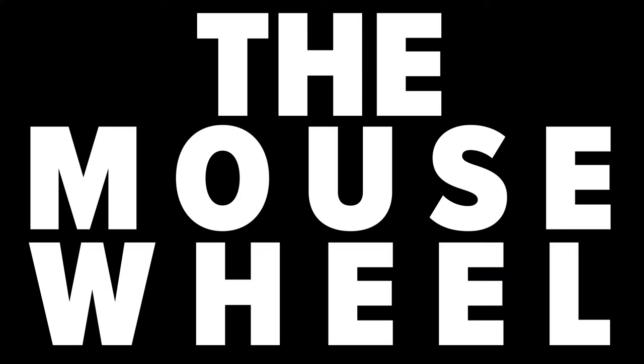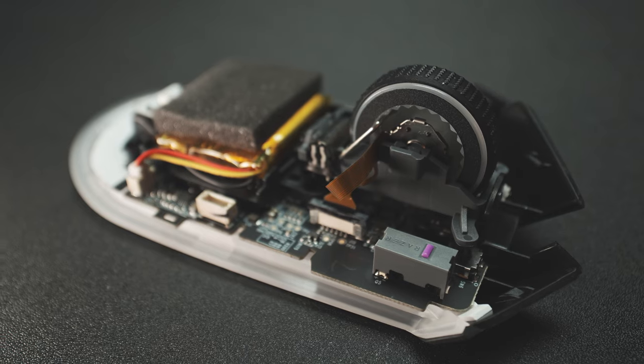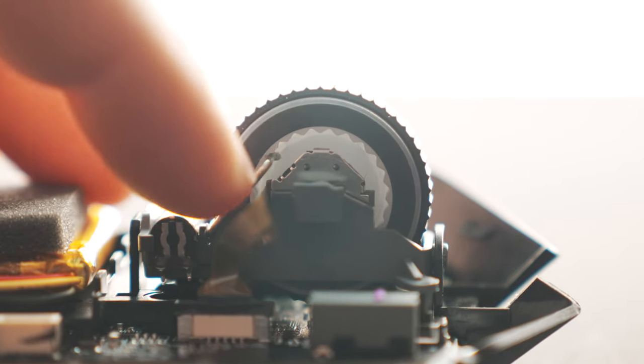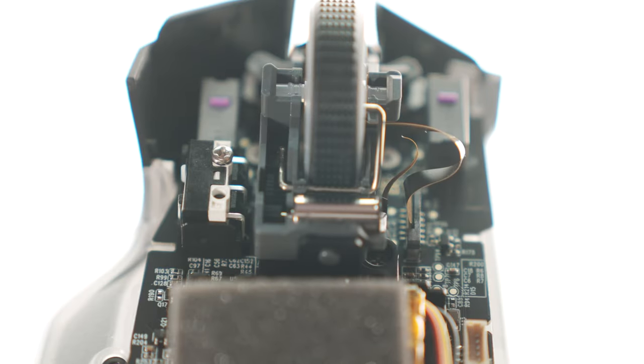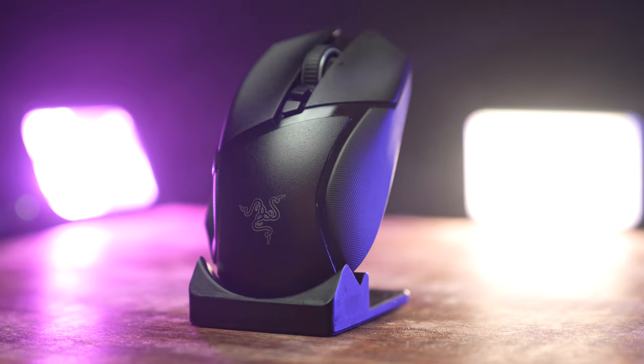There's a standout feature on this mouse that no other manufacturer holds a candle to right now. Razer has got it figured out — out of the box it is the most notable feature and clearly the star of the show. What you're seeing is probably one of the coolest things in modern mouse design. The entire mouse wheel has its own housing; inside you'll find some teeth with a stopper bar. When you engage the infinity spin, the stopper bar moves out of the way allowing the wheel to spin unencumbered. This is how Razer achieves a tactile ratcheting feel while also having one of the smoothest infinity scrolls of any mouse I've ever used.